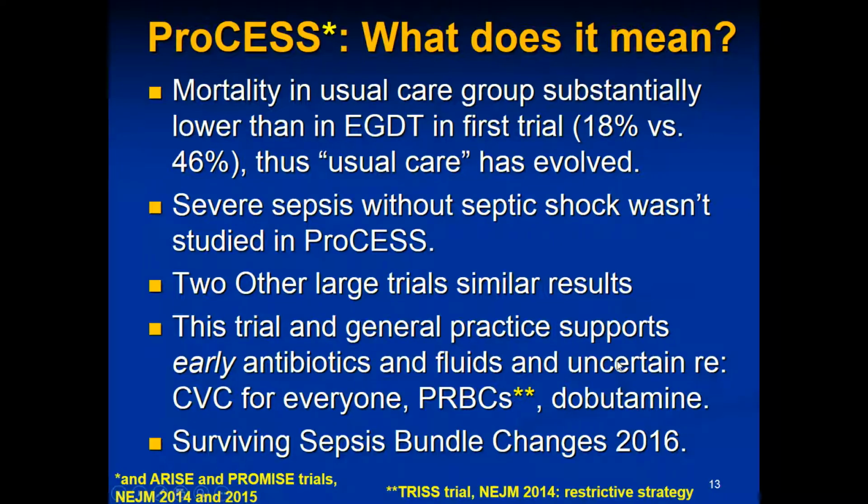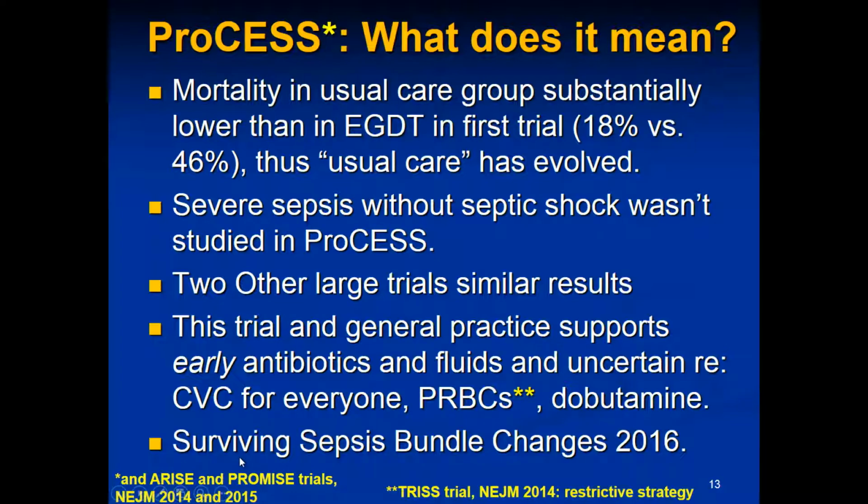And these studies support our lingering uncertainty regarding whether every patient needs a central venous catheter. Certainly, the practice has really moved away from upfront use of red cells for a variety of reasons that we discussed. Another trial in 2014 in the New England Journal also supported a restrictive transfusion strategy. And upfront use of dobutamine. Obviously, in patients who have cardiogenic shock or mixed picture shock, there might be roles for inotropes, but not in the protocolized manner that was put forth initially.